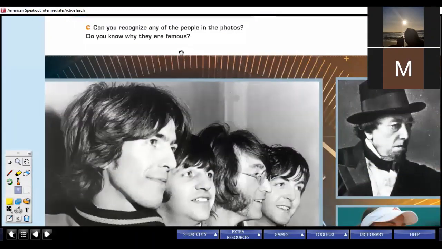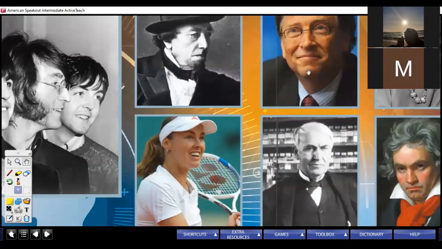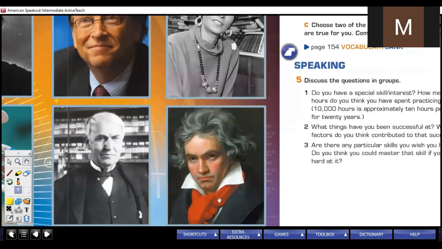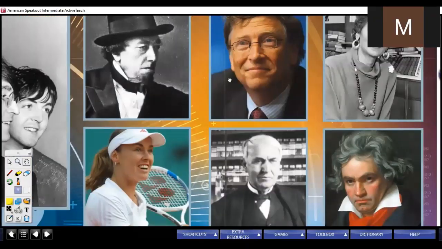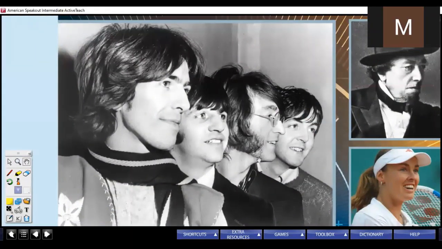Now take a look at the pictures just down here, and we have several people. We have this group of people, this man, this woman, these 2 men here. And here we have a woman and an old man, right? These are very important people in history. So, do you know this group of people? Do you know these people right here in this picture? All right, who are they? The Beatles. The Beatles, right?